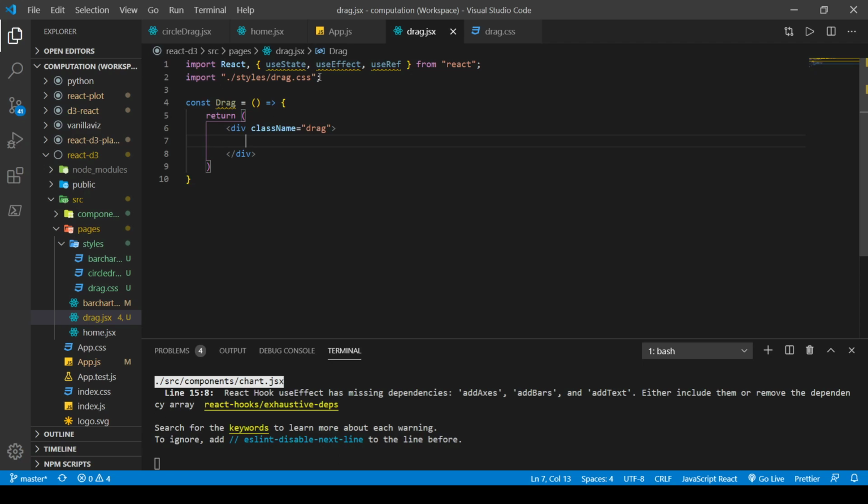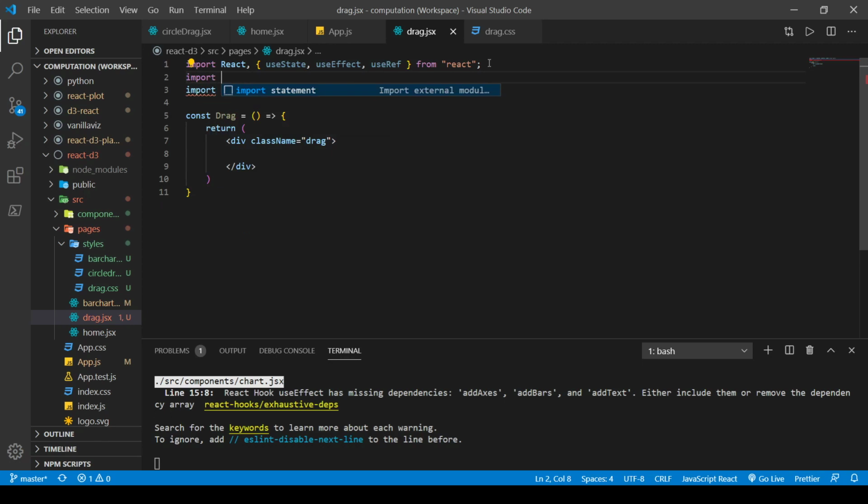We'll need a header for this page, so we'll bring that in. That way we can add our links back to the home page, or our one link. And then we'll need a div that wraps the main content of our page.